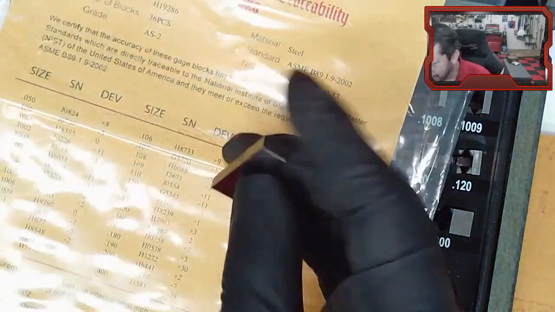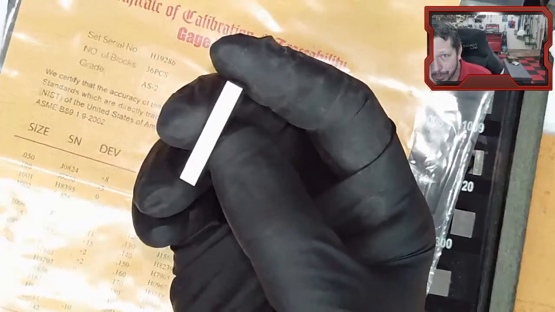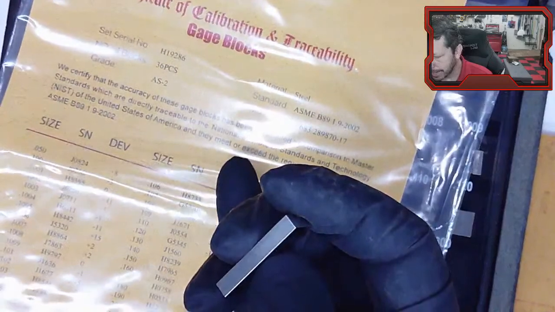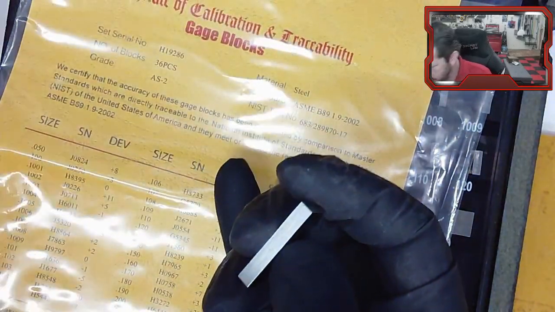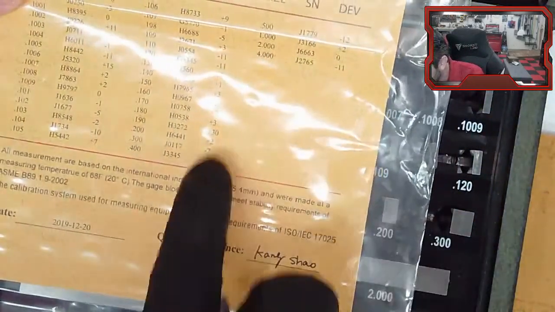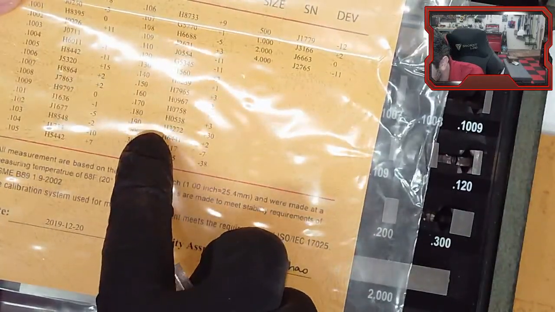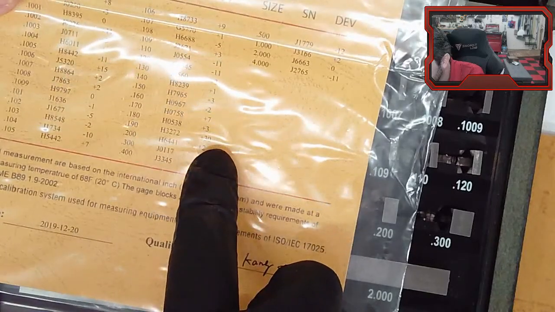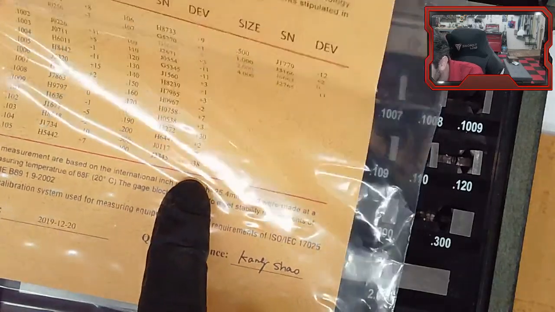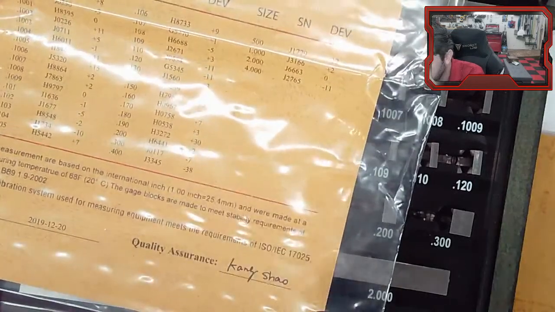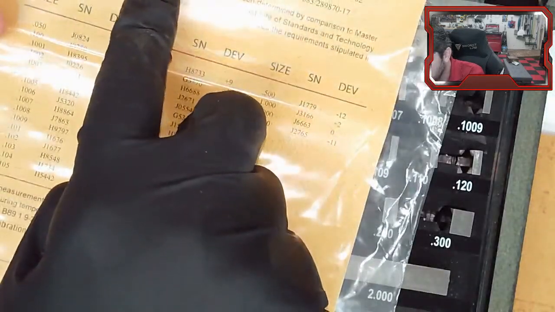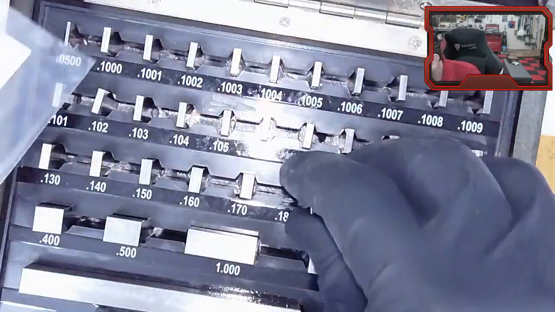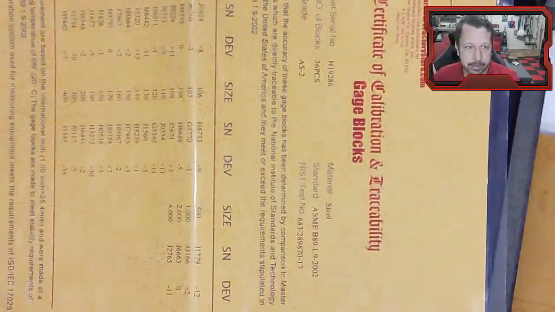So these things, even the cheap ones, the low grade, the grade B, which is below these, are out by no more than 50 millionths of an inch. Now I noticed on my sheet here that I do have two, the 0.19 and the 0.4, that are a good bit out. This one's 30 millionths over and that one's 38 millionths under. So those two, as far as the way I read the AS2 standard, which we can look at, I think I still have it pulled up. Let's see.